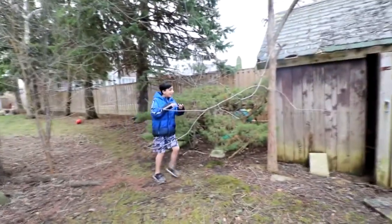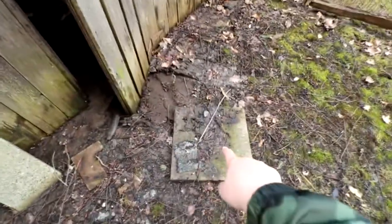Are you down to go in the shed? Yeah. Okay. Damn, what is this? Bro, the second you see it, it kind of looks creepy. And then here we have the actual shed. As you can see there, there's like this little broken part right there. That's the entrance. We actually removed this rock over here because it was blocking the door from opening.